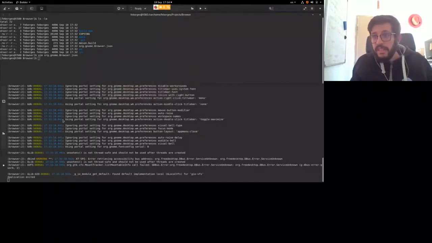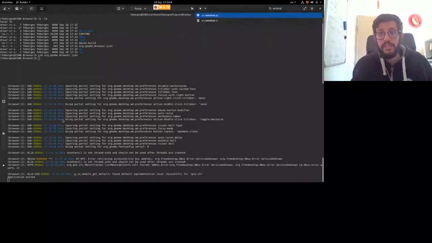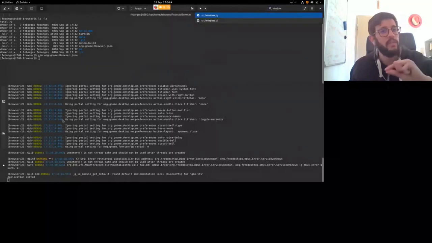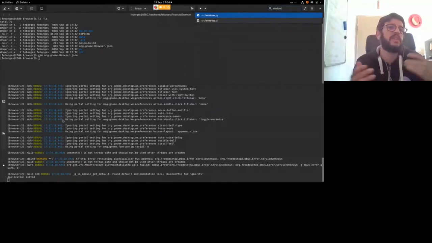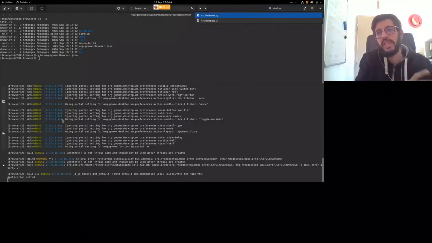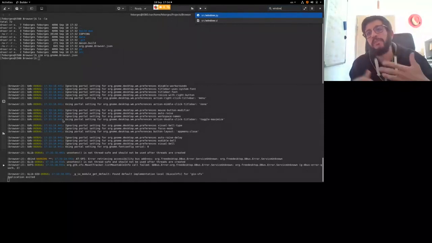Builder has this search bar here at the top where I get to open the file. So I'm going to open the main window file. There are two files, a window.py, which is the logic of the program, and a window.ui, which describes the interface. The separation between interface and code is very important to allow designers to work on the interface without having to touch the code, and also for you to be able to separate the logic of graphic things and the controller logic of your application itself.